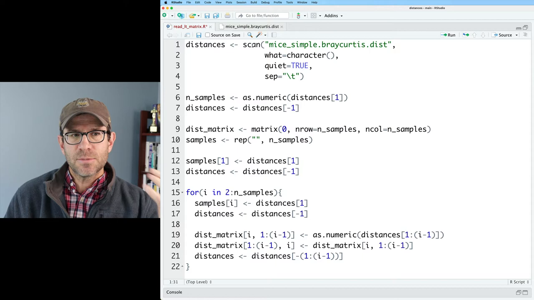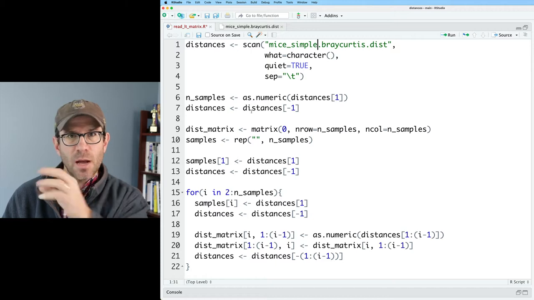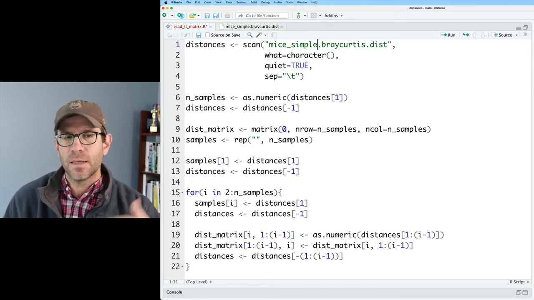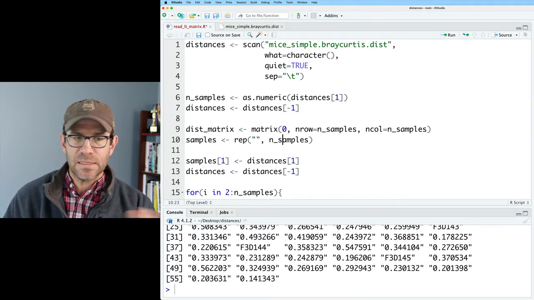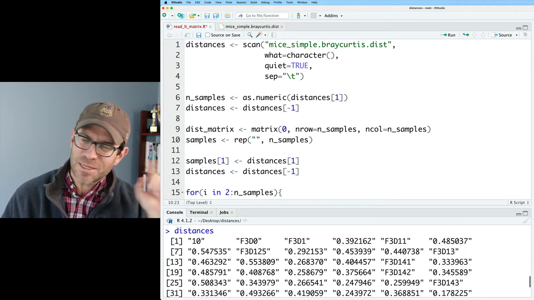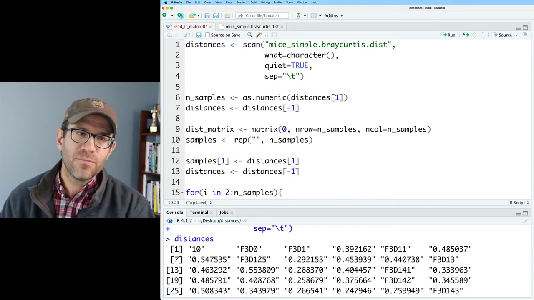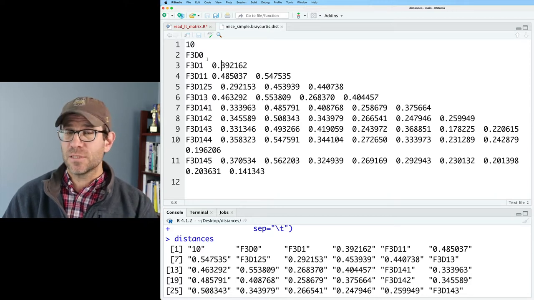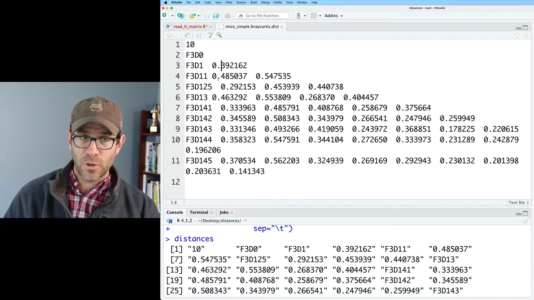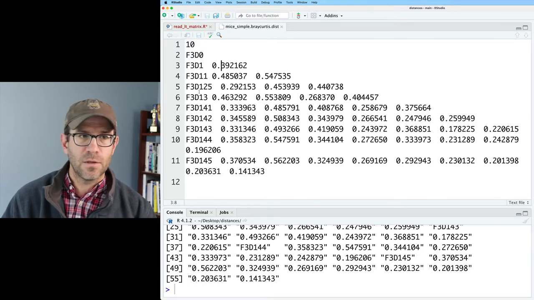From that vector that is produced by scan, we then looked at the number of samples. We removed that from the vector. As you recall, we kind of chomped through the vector. And that's really what's going on in all of these different for loops. So what we find is that distances is a vector that's got 56 different values in it. We've done the accounting before and that made sense. But anyway, when we ran scan, we separated all the values by a tab, right? And so if you think about this distance matrix, anywhere there's a tab or a line break demarcated where a different value of a vector was created. And so there's 56 values here. Our vector, as we saw down here, has 56 different values in it.